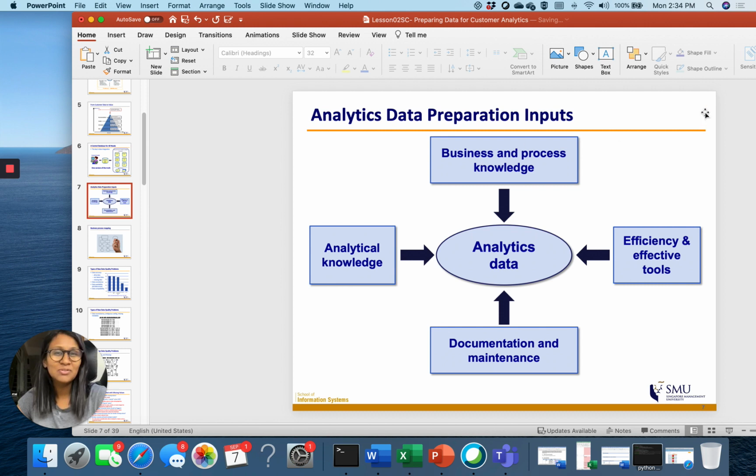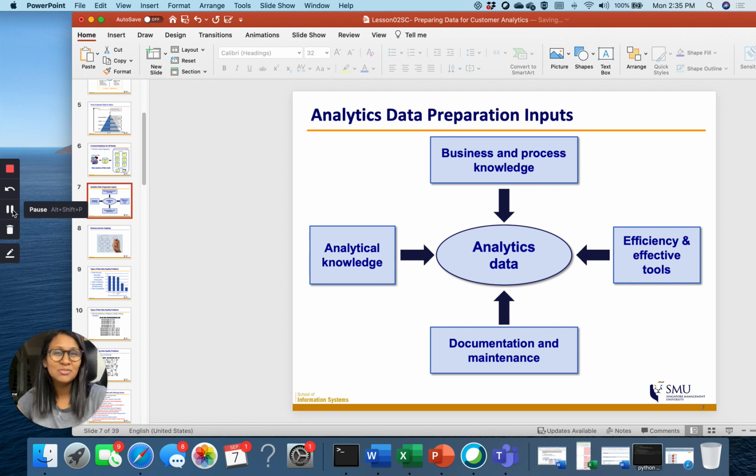Now, there are a few factors that need to be kept in mind when preparing data for customer analytics. Some of those are related to the knowledge about the analytical process itself, and the type of information that will be used in that particular analytical process. But more importantly, what is the business process that you're trying to solve for? For example, if you are working on an acquisition process, you know the different pieces of information that get utilized in coming up with the list of people who will be targeted. So when you are trying to make this whole process analytically driven, you need to map out the business process and then start thinking about the tools and the techniques that you would use to work on that data to convert it into insights.